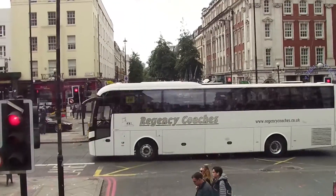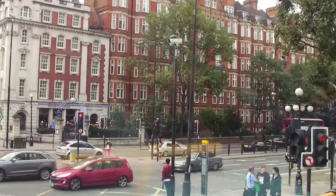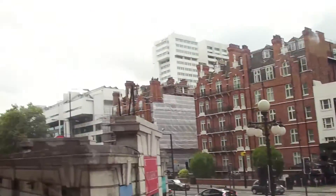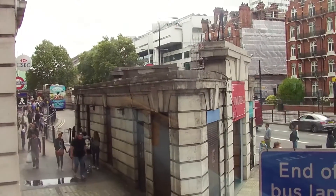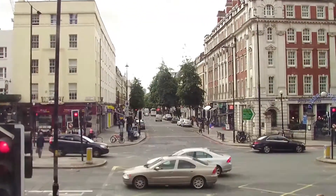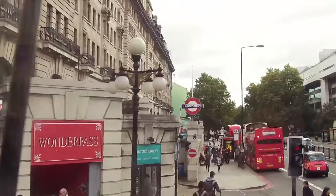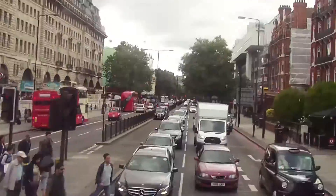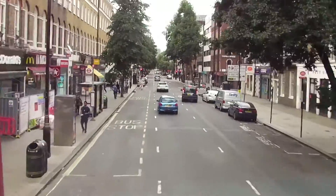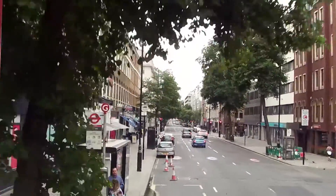This is the Marylebone Road up ahead — Marylebone, as it's pronounced. As the bus moves off, on the right you will see a greenish building which is Madame Tussauds — there it is, that dome, the Waxworks Museum. Tourist trap, but fun to visit. And they have an astronomy bit in there as well.